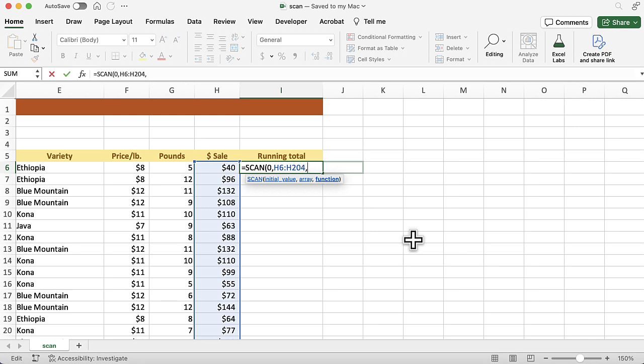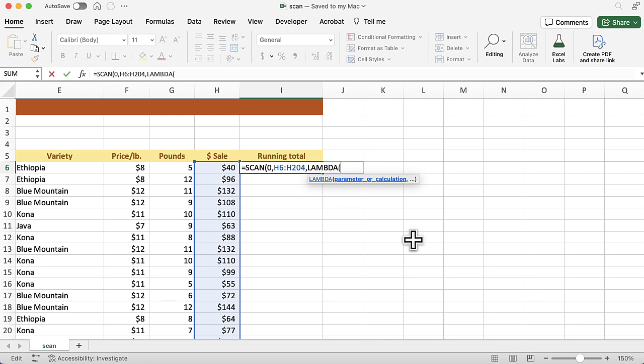Now I put in the Lambda function. So I'm going to type Lambda, and also when I type the first few letters, you see Lambda shows up. If it doesn't show up on your machine, then again, you don't have access to it yet. So I'll just tab into that. It opens up its own set of parentheses. So I need two variables. What is the initial value and what is going to be the current value? Because the scan function is going to scan down one row at a time. So I initialize it first, and then row by row, what is that value going to be?